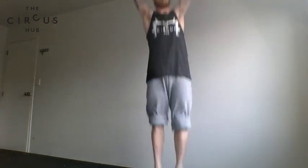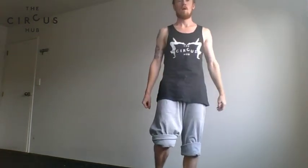2 variations to add to them. One is when you do your jump, you can do a tuck jump. So you're lifting your knees up rather than just going for a straight jump. And the other is at the bottom, you're going to do a push-up. As you come down, push-up. And if you're really crazy, you can do your push-up and your tuck jump in all the burpees.